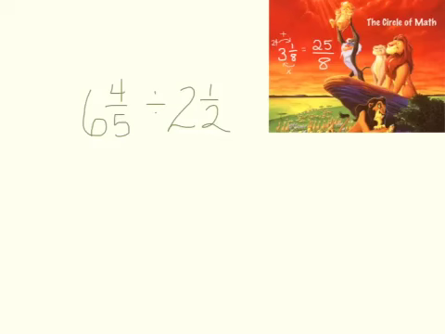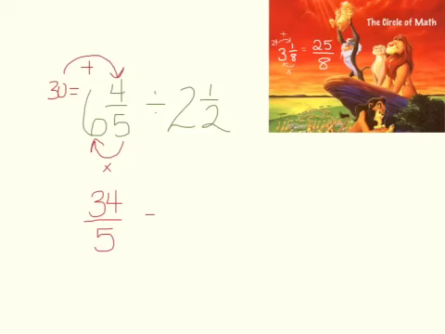Remember, we change mixed numbers into improper fractions by doing the circle of math. Now we come around from our denominator to our mixed number and multiply, and we get a product of 30. Then with 30, we take it around to the numerator and we add on to it, which will give us the improper fraction of 34, and 5 is the denominator because the size of the pieces will still be in fifths. Our division sign will stay the same because we are not doing anything with the actual operations yet. We're just getting our numbers ready to do our operations, which is divide.